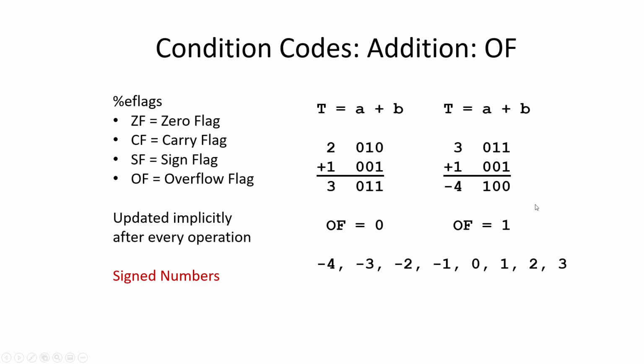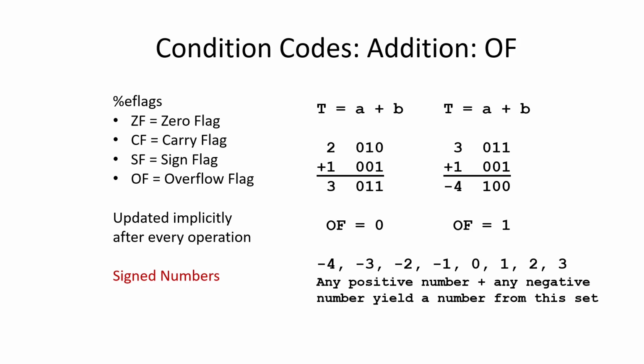Think about it like this. If I draw the number line, these are all the possible numbers I can represent with signed 2's complement in 3 bits. What I've done here is take 3, which is the last one, and add 1 to it. It basically wraps around and I get to -4. So that overflow indicates any time I've wrapped around. If I take something like -3 and add -4 to it, that's going to just count backwards 1, 2, 3, 4 places. I'm adding 2 negative numbers together, which should give a negative number as the result, but I see I get a +1 as the answer.